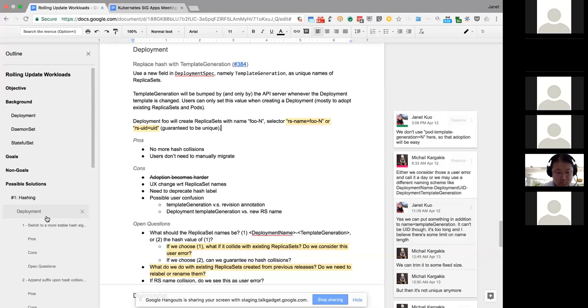And there are still examples of that for services, or if you want to do some out-of-band orchestration and not have the controller fight with you. It's a useful thing, since we don't have a way of freezing the controllers generally yet, so I want to preserve that ability. So if we did use template generation, I would want a way to auto-detect what template generation should be used. We have something like that for revision, where it looks around to see what the latest in-use revision is, and then sets one higher. I would want a similar mechanism for template generation.